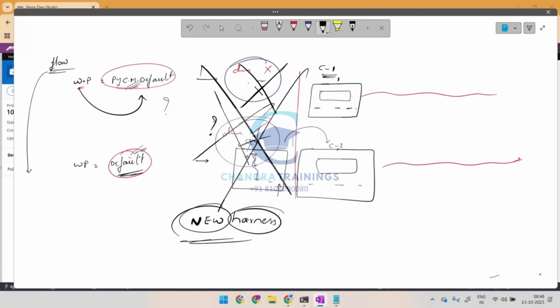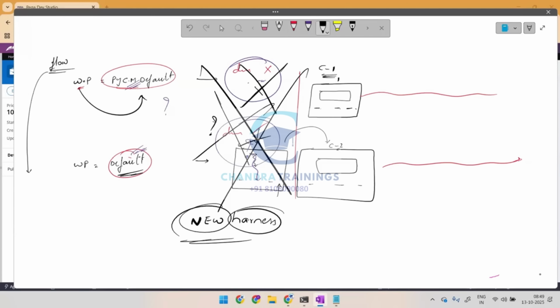In interviews, they might ask you, say if you have 3 or 4 years of experience, your client or interviewer might ask whether your project is applicable with a new harness or not. If so, what are the scenarios? What exactly have you done with the new harness? How to modify it, how to customize it, and where? If I wanted to show more than one new harness, how would I do it?